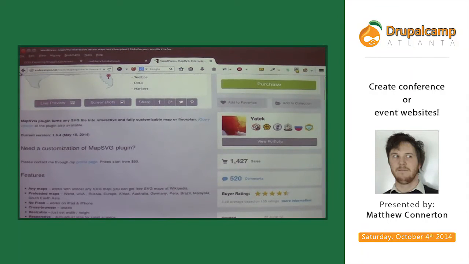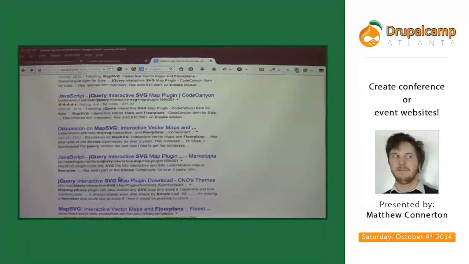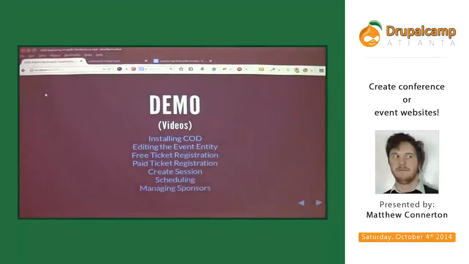The demo they had was like a mall, and it was beautiful. It was just an SVG you would import based off of the floor plan, and I wanted to use something like that to tie the data together, but that doesn't exist.